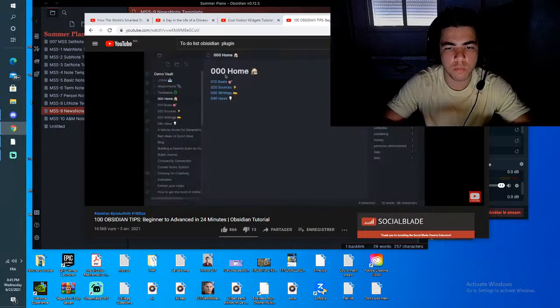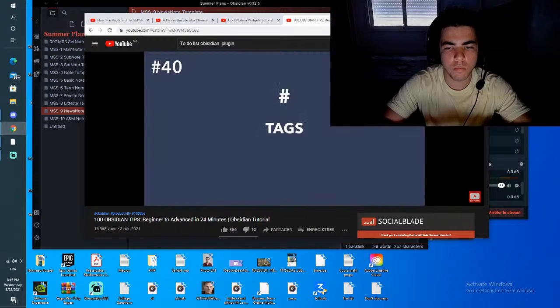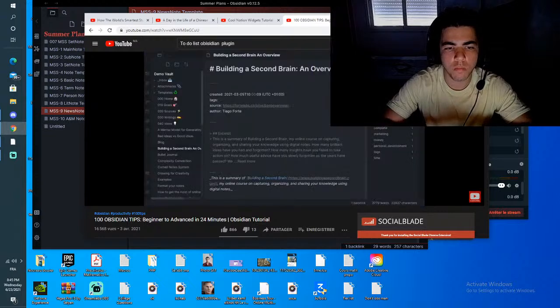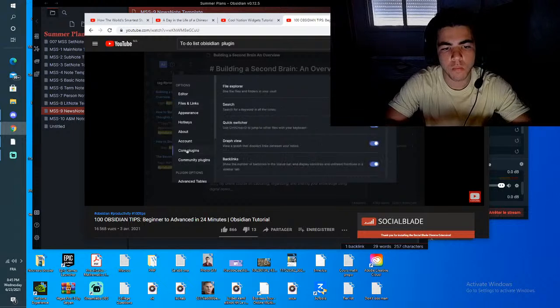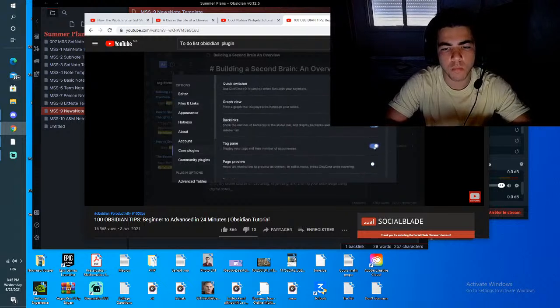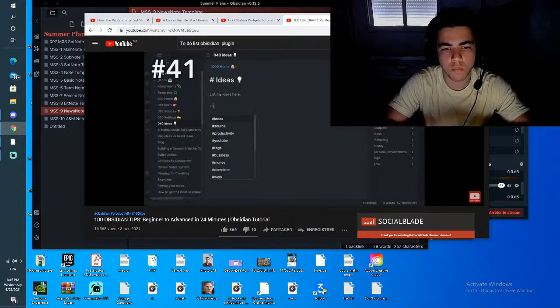Dragging nodes. You can drag a node and pin it to the sidebar for quick access. Tags. Use tags to group multiple nodes so they are easier to find. Clicking on any tag will activate that search. There's a plugin that you can enable to show a list of all tags that are used across all your nodes. Spaces are not allowed in tags, so if you want to have multiple words in a tag, you can use underscore or a dash.